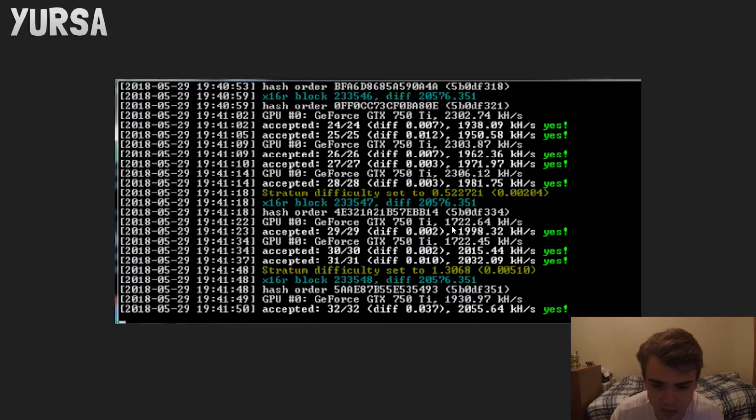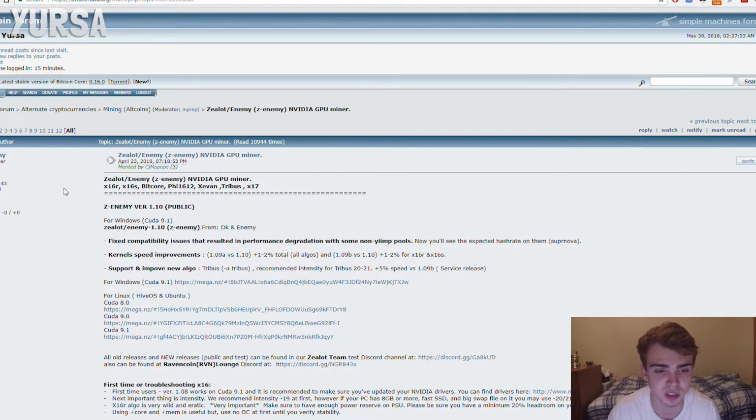And we can see that it dipped down to 1.7 mega hashes, so that's actually not too bad. That's pretty well performing. Now this could very well be one of the algorithms that it performs much better on, so I think that's something to keep in mind. Getting 0.3 mega hashes extra out of an older card is pretty good, and something like this for Ravencoin actually could help you out.